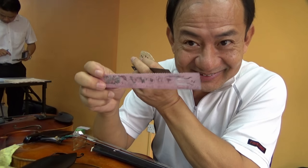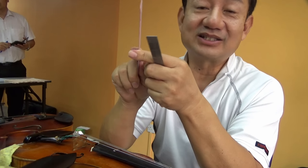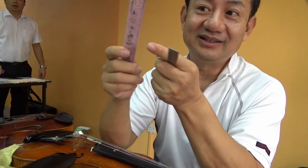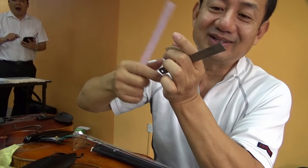Not a ruler like this, okay? But a ruler like this. But this can also work, as far as this side is hard. This also works. It works okay.